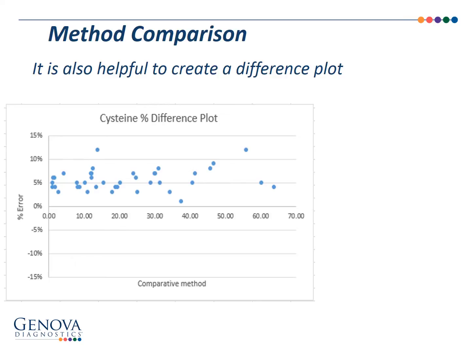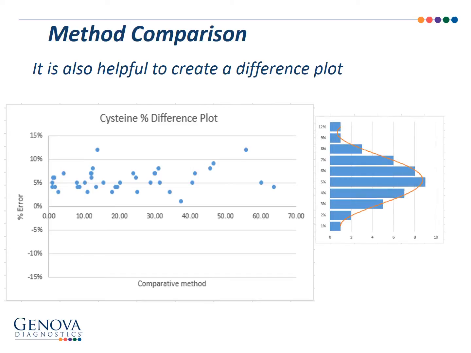When you see something like this and it's very well balanced, the CLSI guidelines recommend looking at a frequency plot as well, which looks something like this, where I took that same data in a frequency plot, and you can see it shows a really nice Gaussian distribution with the highest point right at that 5% error. It's the same data, it's telling you the same thing. It's just showing that this is a very well-balanced population with a known bias around 5%.